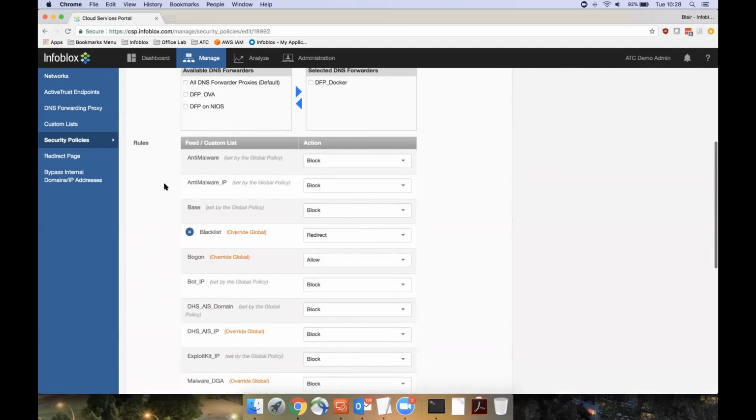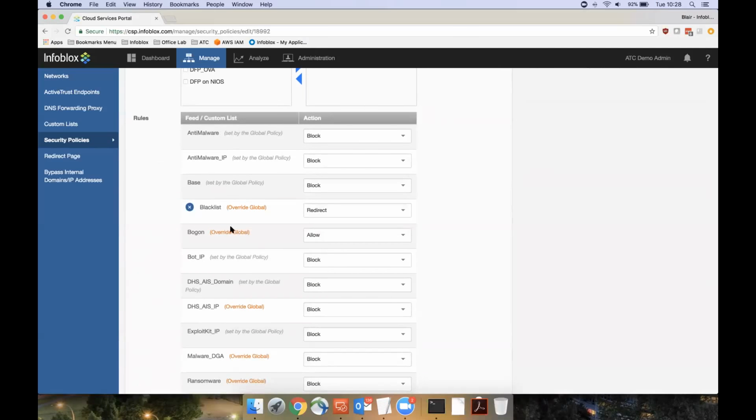When I look at what's inside the policy itself, I have all of my feeds. So all of these are the threat intelligence feeds that are provided by Infoblox, and I can set the actions. So I can either allow them, so that's, I don't see any hits, I just allow all that traffic through. I can block, which returns the NX domain back to the client and gives them no DNS response. I can redirect, which gives me that landing page, and it actually gives me a different A record that points to an internal landing page or whatever you choose to set up. Or I can log. So log actually allows the traffic through, but it does log a hit inside the reports.